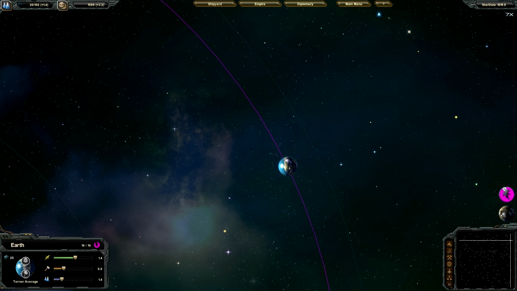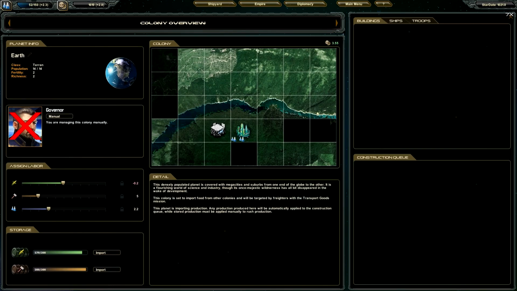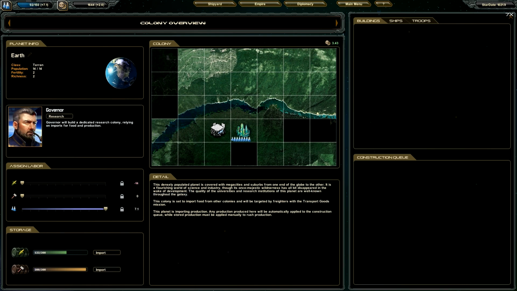Or not per colonist, I'm sorry. It shows you the divide. So you can actually adjust these sliders and say, you know what, I want way more research out of this thing. Alternatively, if you don't want to mess with all that, you can actually set up a governor and say, you know what, I want this to be a research planet. And then it's going to dump a ton of beakers into research.